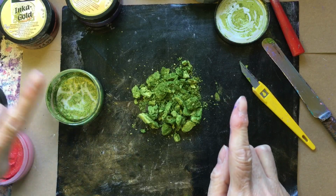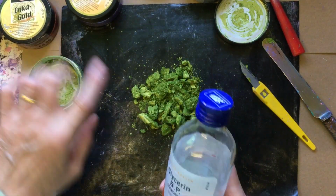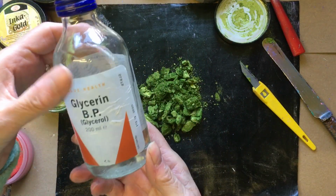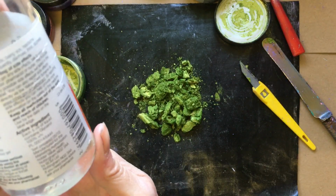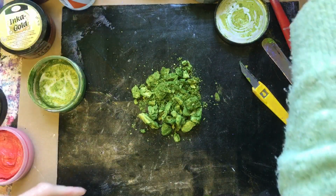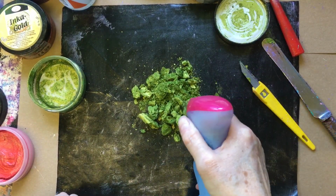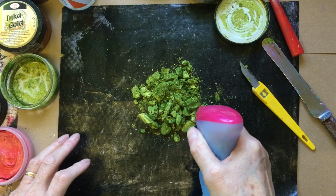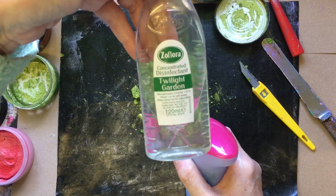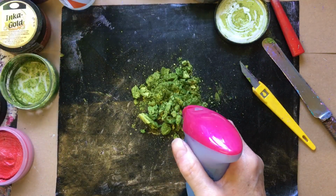So if you've got some glycerine, you want to put a little bit of glycerine in it. I think that glycerine is like antibacterial, but it softens it up. I've got a bottle with some water in, and my spray bottles I usually put a bit of disinfectant. Well, I have this disinfectant, and that's just an empty bottle that I've put water in.